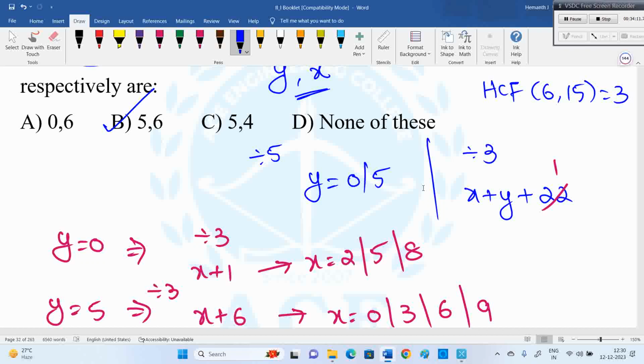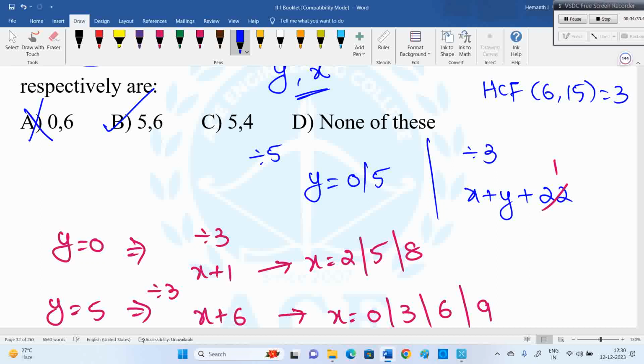So this is taking too much time for us in an exam. I'll simply say divisible by 3, you go directly. Divisible by 3 means x plus y plus 22 you got, right? When 22 is divided by 3, the remainder is 1. Now see the options. x plus y plus 1 must be divisible by 3. x plus y is 6. 6 plus 1 is 7. Not divisible by 3. Eliminate.